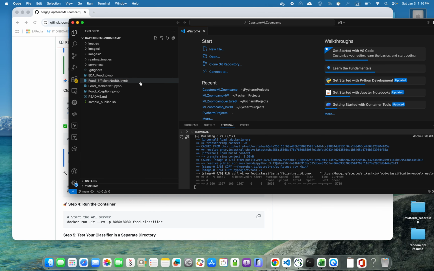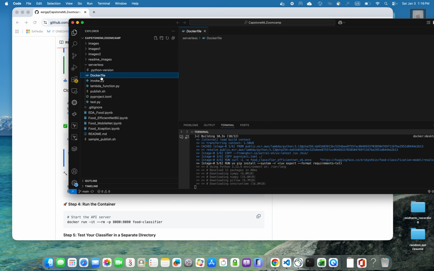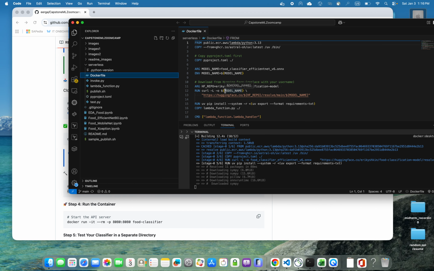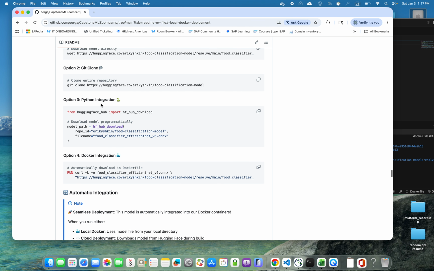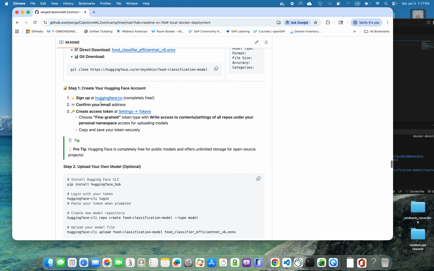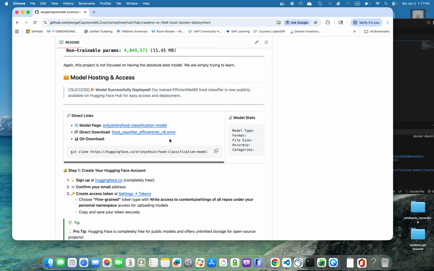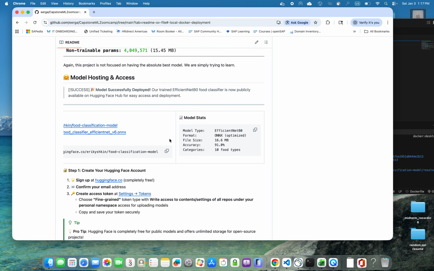Okay, so while the image is building, you can see that here in the Docker file is where the model is being directly accessed from the Hugging Face. And just some things about the model itself: we have ended up with EfficientNet B0.